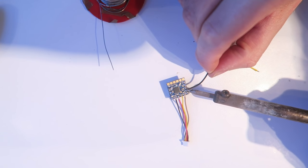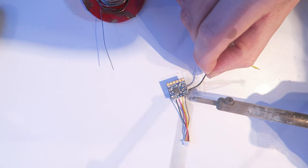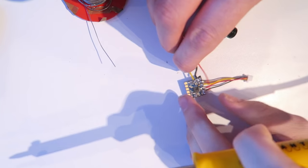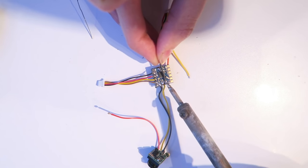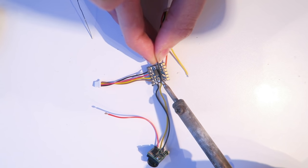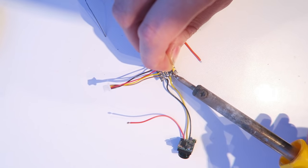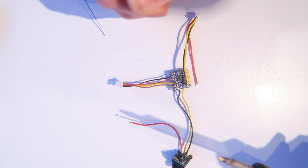Next, this is the ground from the camera. This is the little cheap Banggood camera that you can get. And this is the video in. And then from the other side, this is the cable that you get with the VTX. It's the Hawkeye VTX. That is the ground and video out to the VTX.